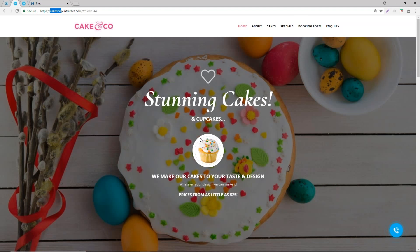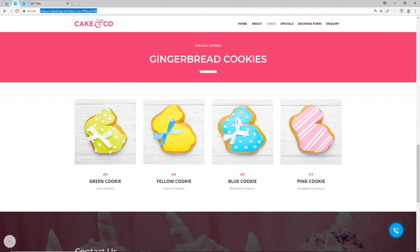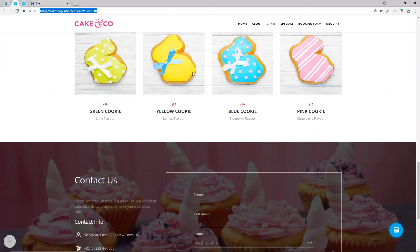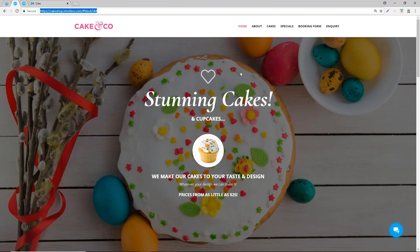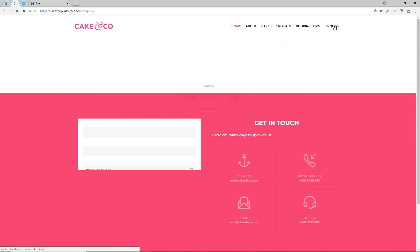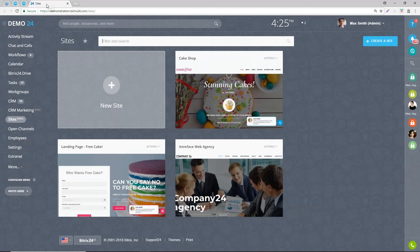That's an example of a landing page. If you click onto our full website, you can see we've created and styled a demo cake shop. It looks aesthetically very good. You can click on inquiry and it's a multiple-page website - all these are standard blocks and you can change colors and everything like that.